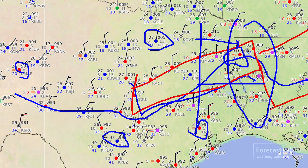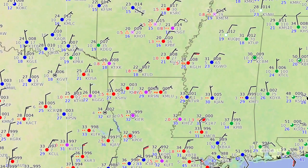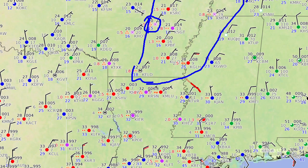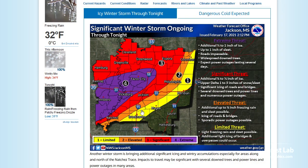Texas is getting out of the woods as far as precipitation goes. But out to the east you can see snow coming down all the way up towards Blytheville, through Little Rock where they're getting heavy snow, extending all the way up to Jackson, Tennessee, and down towards the I-20 corridor. Along and south of I-20, that's where the big risks are for freezing rain, and that's going to pull up into Mississippi later tonight. Jackson, Mississippi is going for an extreme threat — half to one inch of ice, up to one inch of sleet — centered around the Vicksburg, Yazoo City, and Winnsboro, Louisiana area. Freezing rain problems are also expected further north into northern Mississippi.